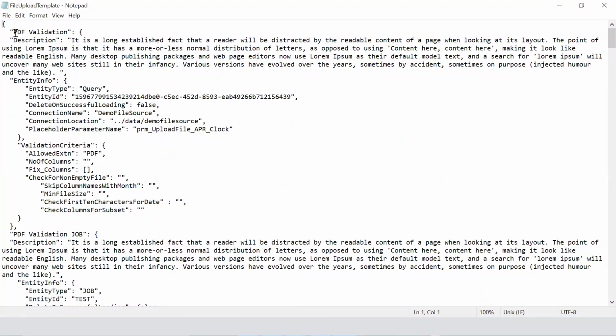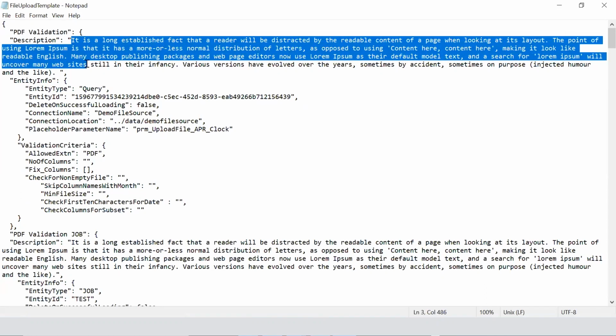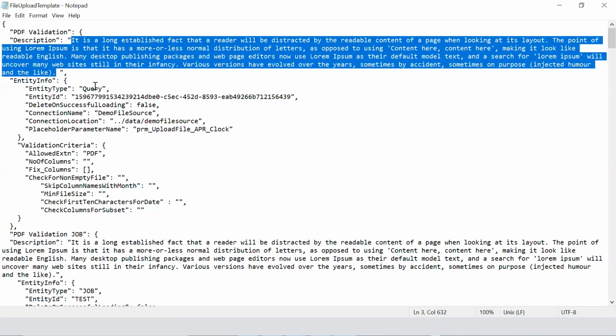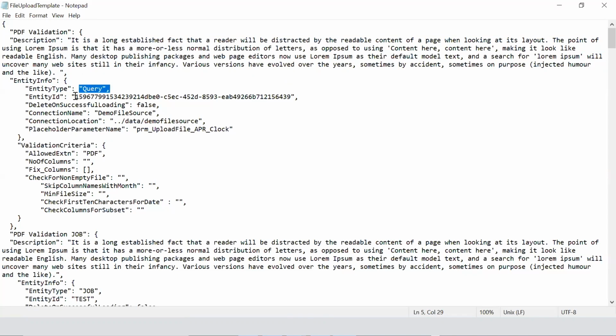So we have named a template as PDF validation, given some description for it, then the entity type, the ID of the entity, what will happen on successful loading of the query object, which connection this query object is using, the connection location, then any parameter if there is one.